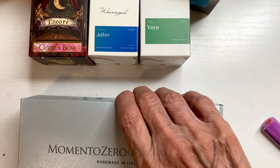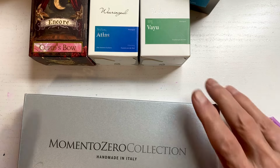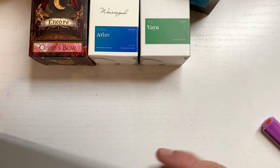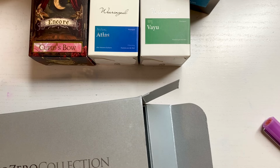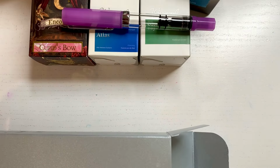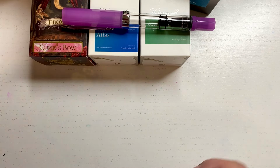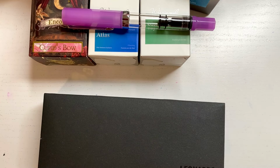Next one. This actually came in a day or so ago. I have another twisty coming that is... I don't remember. It's not this color. I don't remember what the other color is. Anyways. Got this from Atlas Stationeries. Where's the little bit of paper?